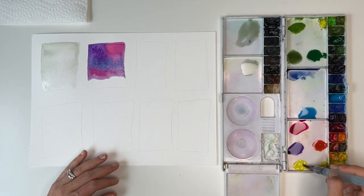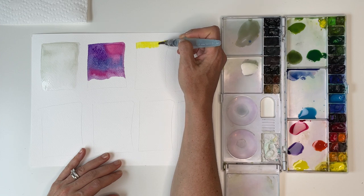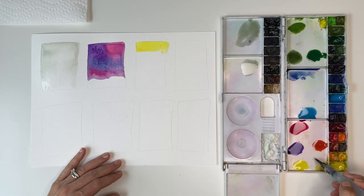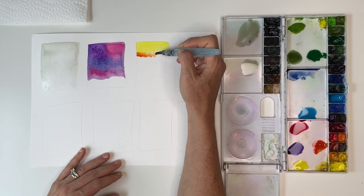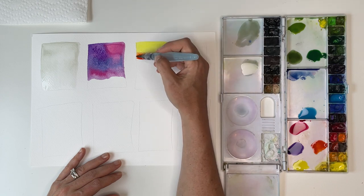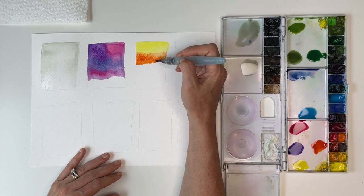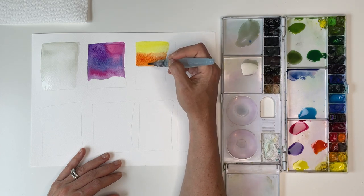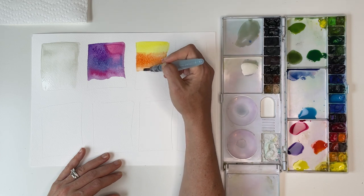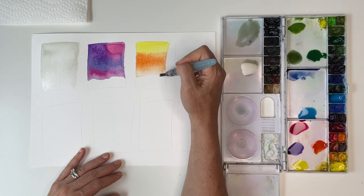All right, let's keep with our bold theme. I'm gonna do another bold one here. Just adding that nice wash, nice bright yellow. I'm gonna start to mix in a little bit of orange. And you see as I change colors, they'll start to blend nicely, and I'm gonna add paint to deepen the color. Now, if I just want this color to get lighter, I'm not gonna get any more paint. I'm just gonna keep squeezing my brush, and you'll see that the color lightens as I go down because I'm not putting more paint in, I'm only adding water. I like that, so I'm gonna go ahead and do that.